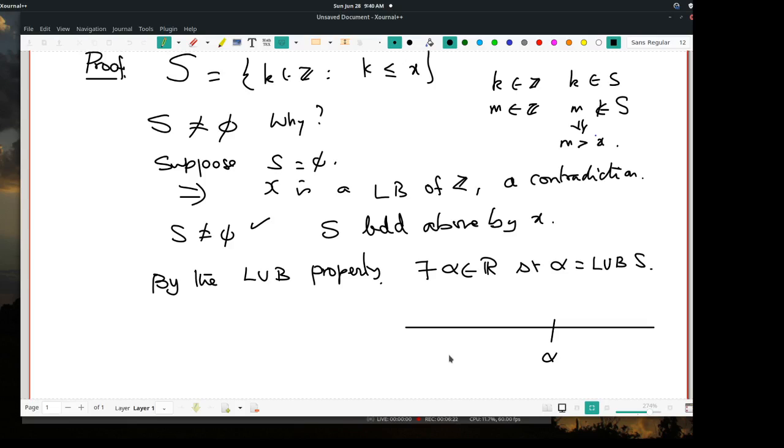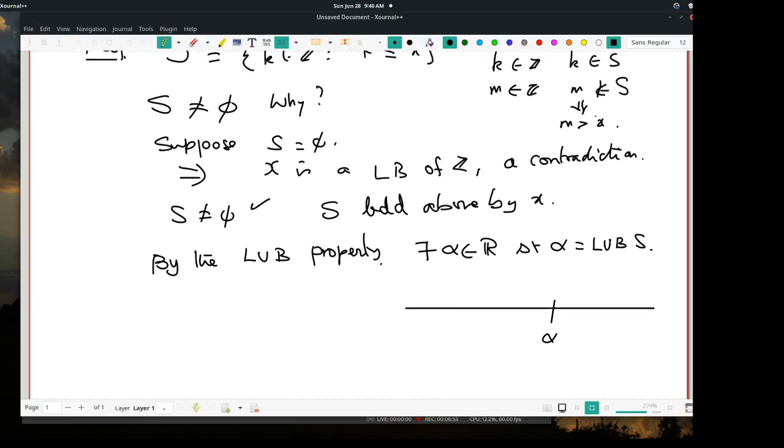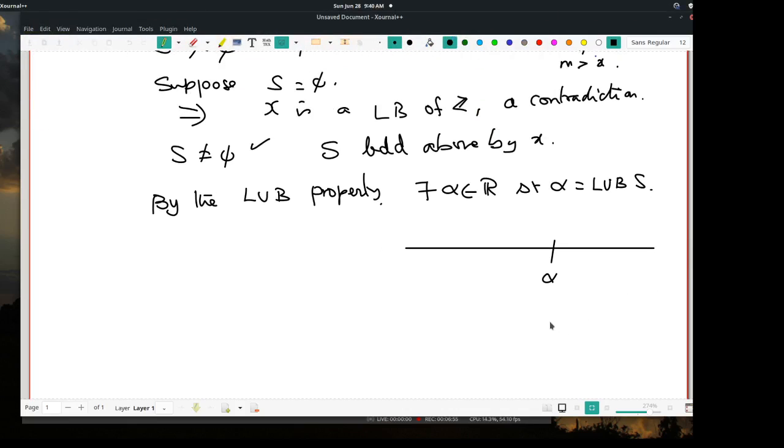Can you believe that? You just write a sequence. An infinite subset of integers, assumed bounded above, you can see intuitively it should have a maximum. There is an integer in that set which is greater than or equal to every other element. So I would expect that if the maximum exists, then alpha should be the maximum. You understand? I know alpha is in R, but I would expect alpha must be an integer itself and an element of S. This is besides our proof, but you should learn to think.